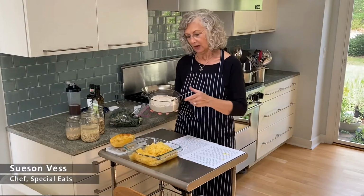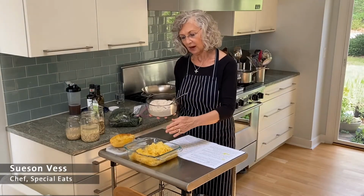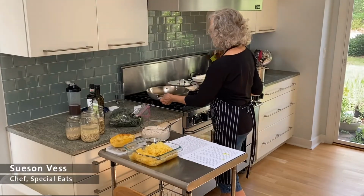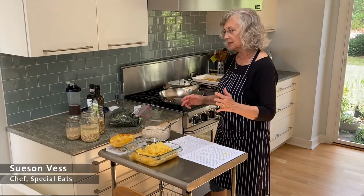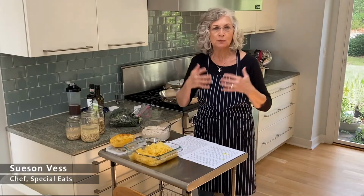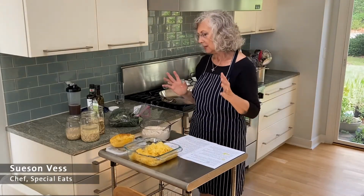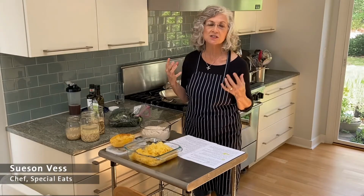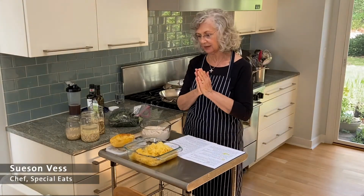So we have the creamy sauce, we have our pasta, and the last thing that I am going to cook for you really quick is some kale ribbons. So any leafy green is really beneficial, and I want us all to eat more greens. We want to eat the colors of the rainbow, but I am especially fond of kale. Cruciferous vegetables have lots of sulfur in them, and again, this is so beneficial and good for us to include some sulfur-containing vegetables every day.